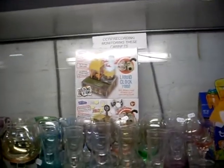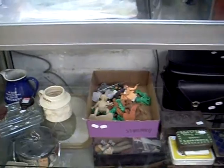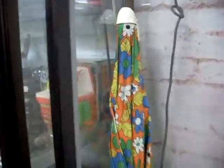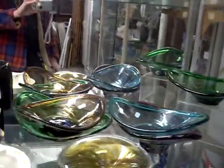A couple of boxed Wallace and Gromit things. Little box of mixed iron. This is a great old Sun newspaper boy sort of selling cap. And also we've got violins and plastic Marx toys and reproduction cast iron and vintage Star Wars. There you go, big lot of pretty china there, pie funnels, Rocky Horror Picture Show cards and some other ones, some Peanuts bobbleheads, pretty cool retro umbrella, old Christmas decorations, big box of comic books is cool, more cut crystal, cards, glass.